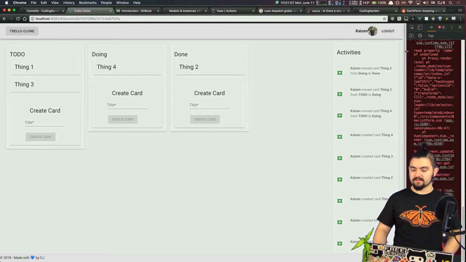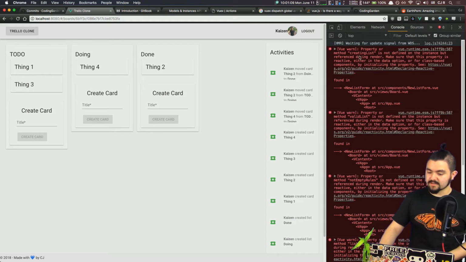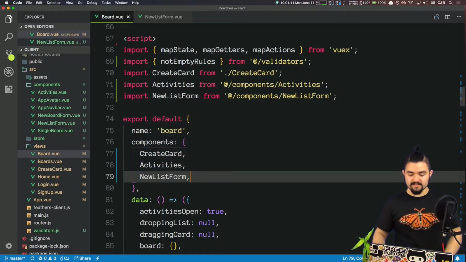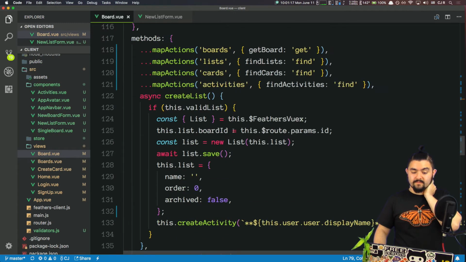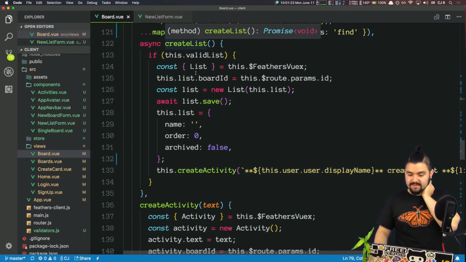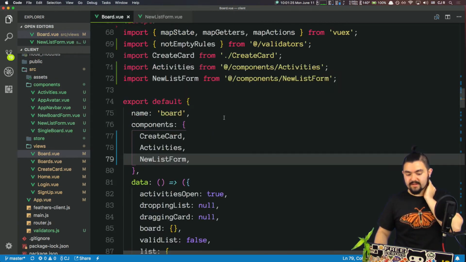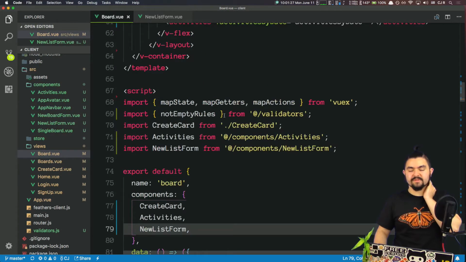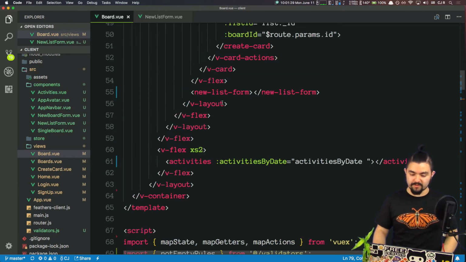And it's complaining about some things. First, creating list is not defined. So we do have this create list function. I think we'll just pass it down, and we'll pass down creating list. Yeah, it'll be very similar to how we did the new board form earlier.